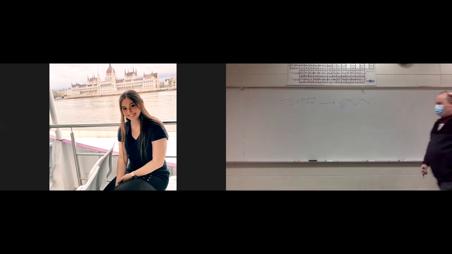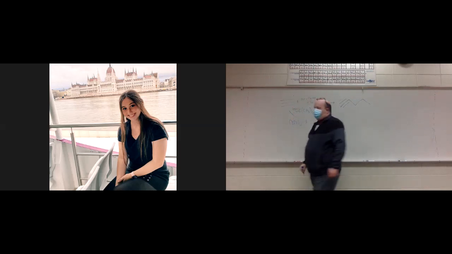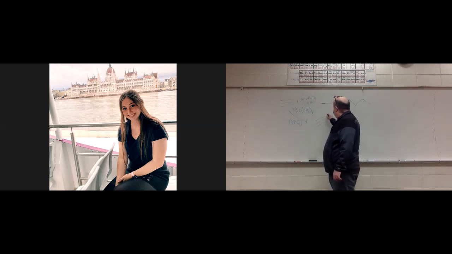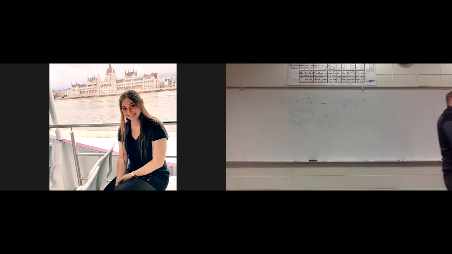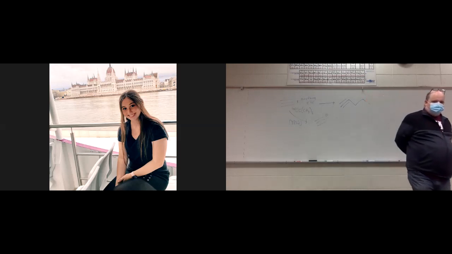Add a strong base. Add a strong base, we got a terminal alkyne. NH2 minus works great. It's not the only one. You can also use tert-butoxide in the presence of DMSO. So I'll just do that one so you can see there's a couple of different types. That will produce acetylide. And then what? Add a chain with the amount of carbons you want to add, with Cl attached to it? Okay. And DMSO. All right.